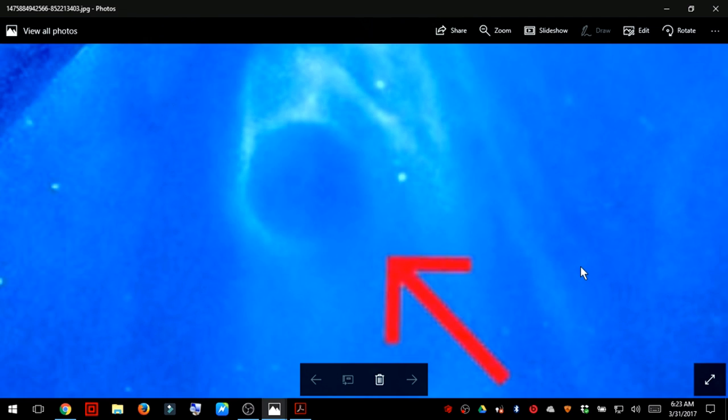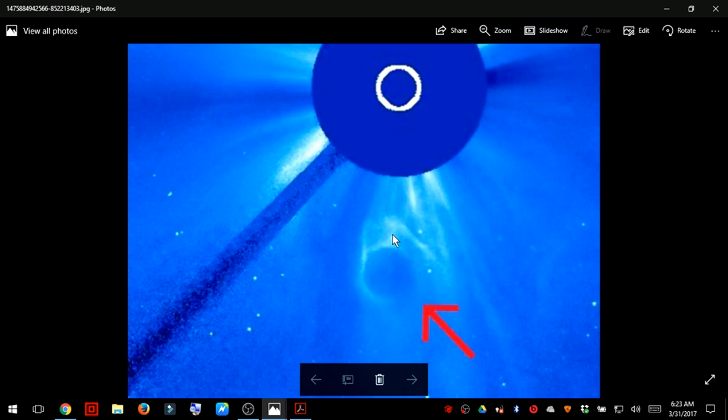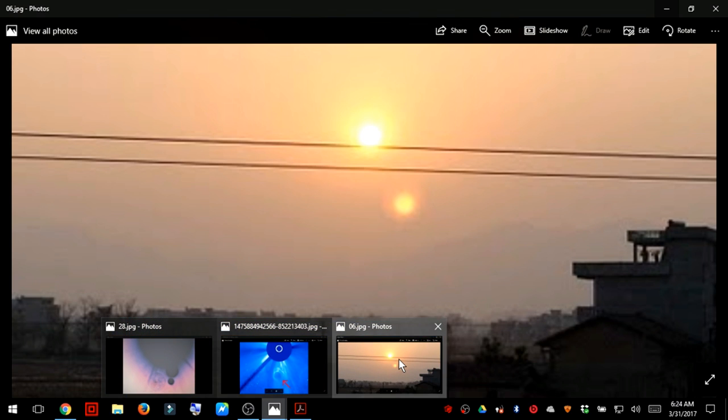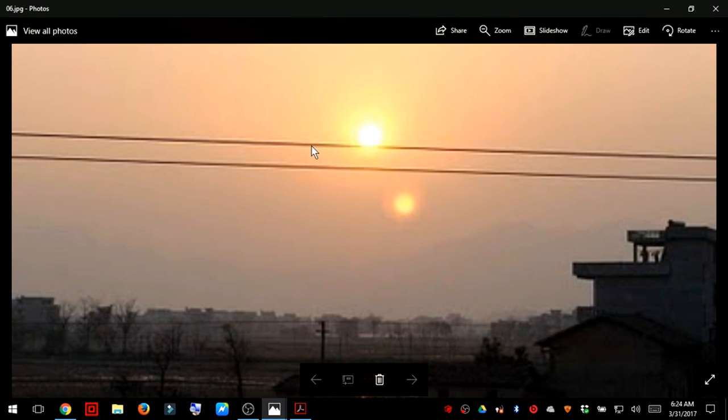But what is it? It's positioned directly below the sun. Directly below it. And once again, we have a lot of these photographs. When people are taking these photographs of what appears to be two suns in the sky, we're getting these photographs from all over the world. I believe this photograph is coming from the country of Kuwait, and this was sent in to me. And again, if you look at the position of the illuminated object, it is directly below the sun at about the 5 o'clock position.